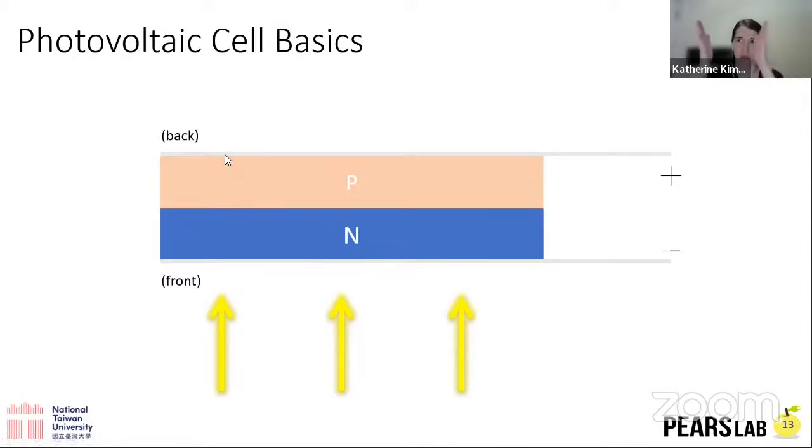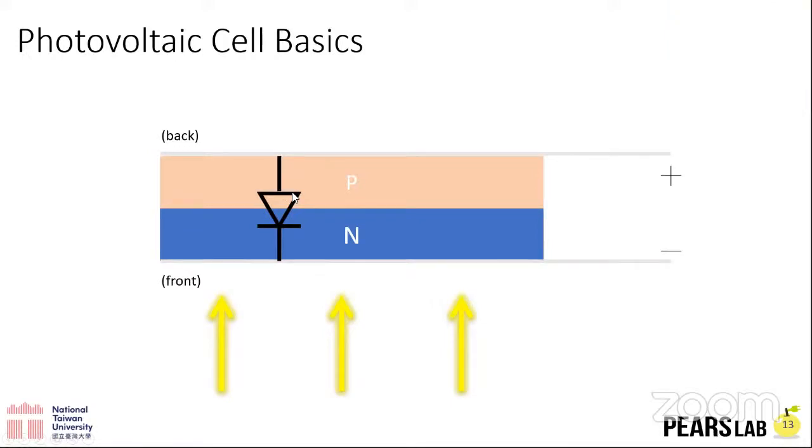And so here, before, the picture was long and we put it on its side, and now you can see it's a long extended one. And the light comes in on one side and it's going to create the hole pair there, and then we can get our voltage out of here. So like I said, that's a p-n junction. So actually, if we're trying to model this electrically, we would say that we can model it as a diode. It has a nonlinear equation, but it's a well-known equation, so you can model it as a diode.